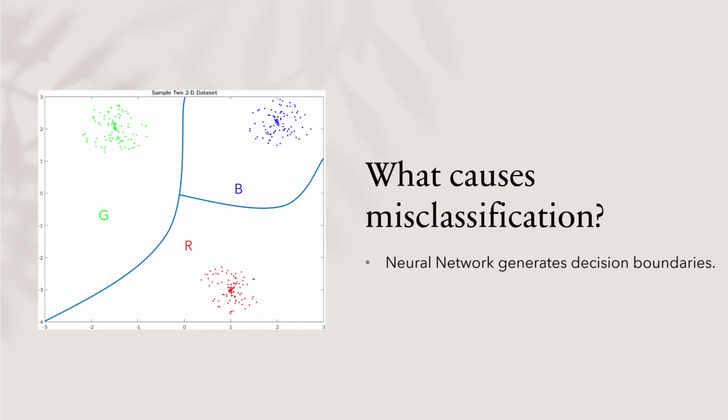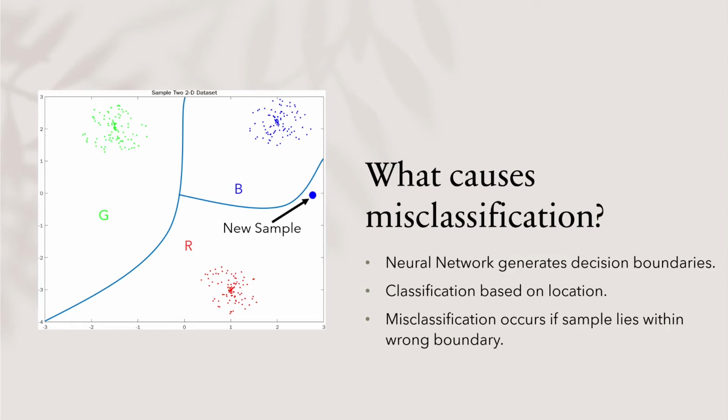If we pass any new samples into the network, it will be classified based on its location within a decision boundary. Let's say we passed in a new sample. We know it's type blue, but as you can see, it's located within the red decision boundary. This will cause it to be classified as a red despite us knowing it's a blue. This is because the neural network did not account for a potential blue sample being in this area. This is a rather extreme example, but it demonstrates how misclassification occurs.